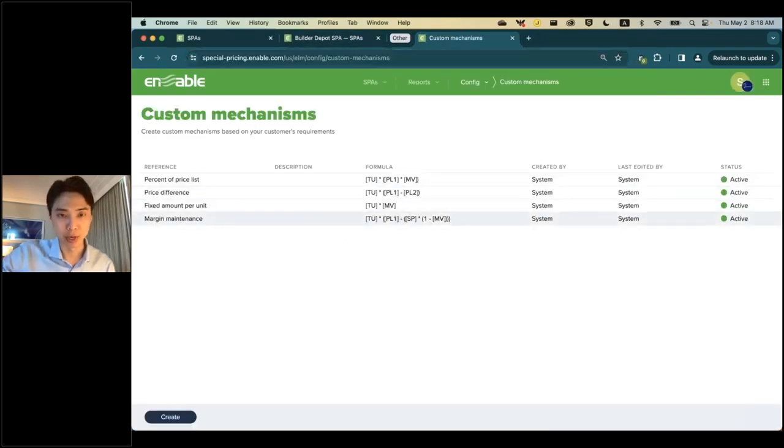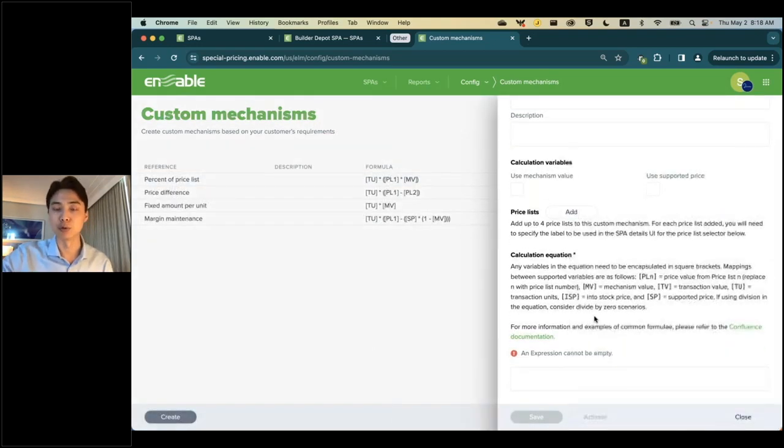And in this page, you'll see that we have a formula represented by these different variables, right? You can do the same thing and write your own expression to make the calculation that you need for your distributors. So again, this is just adding another layer of flexibility depending on your use case.